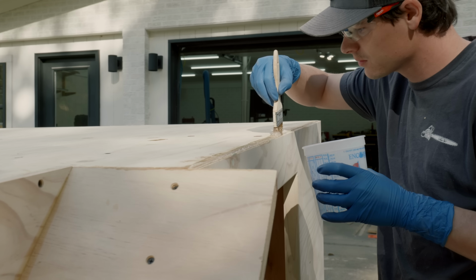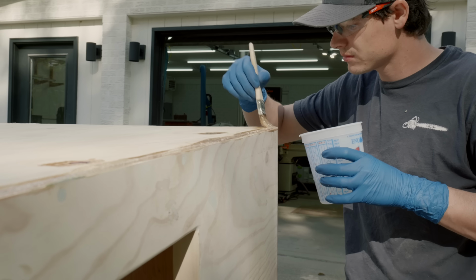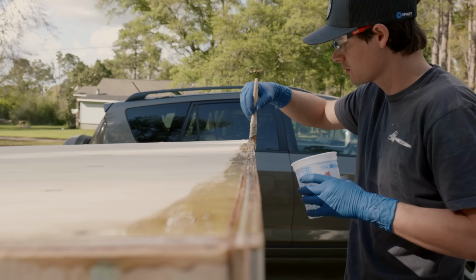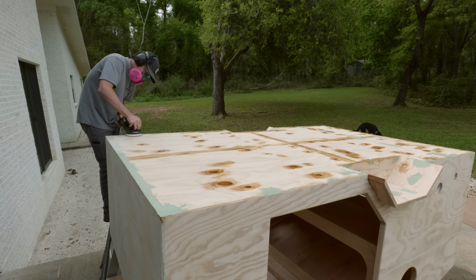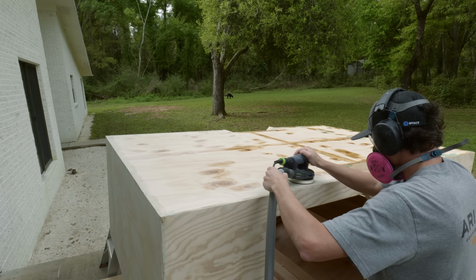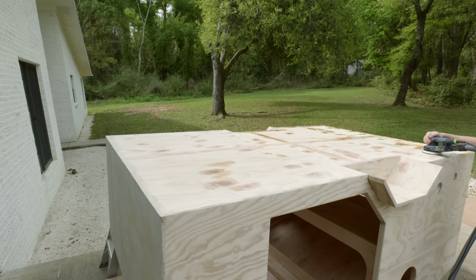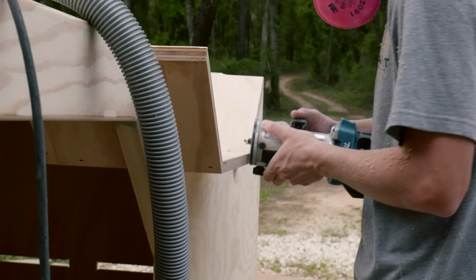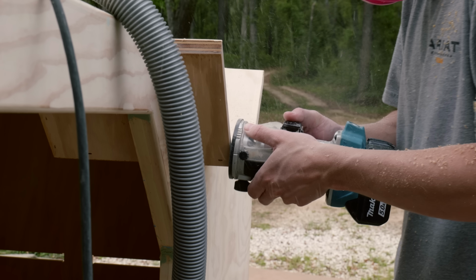Now, anytime I was applying epoxy, any leftover epoxy I had, I would just take that and apply it to any sort of knot or void or any edge of a plywood that I could find, just so that I could start building up layers to really protect any sort of vulnerabilities in this camper's waterproofness. And with all of that out of the way, it's finally time to start sanding the bottom so that we can get ready for fiberglassing, which is a step right before primer, which is the step right before bed liner, which is our final step. So still a lot to go, but it at least feels like we're getting closer now.